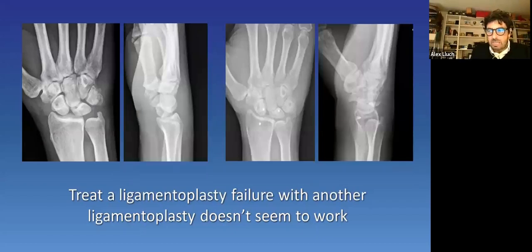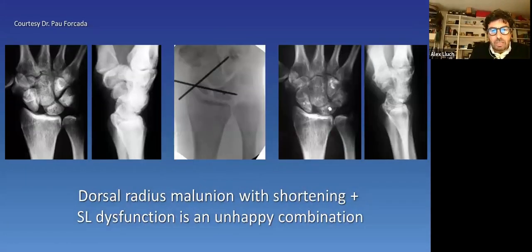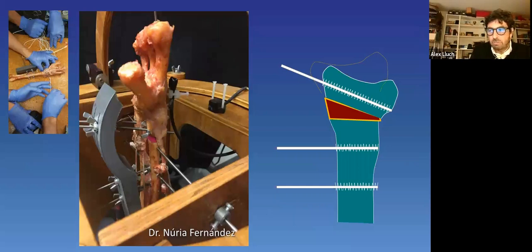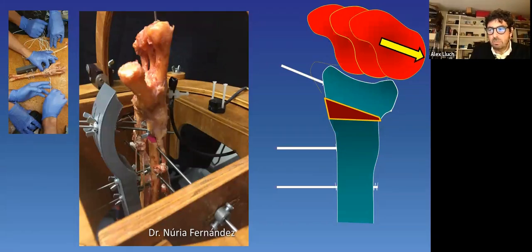Another thing that we have learned, when a scapholunate ligament reconstruction has failed, better look for another solution and do not try to repeat it, because probably you will still have a painful wrist. And finally, a scapholunate dysfunction, together with a dorsal radius malunion, which is also shortened, is an unhappy combination. A ligamentoplasty will probably fail, and in cases in which you do nothing, a SLAC wrist may develop faster. And now we have the basic proof of that. We know that from the PhD work from Nuria Fernandez in the lab, creating several types of distal radius malunion and combining it with some intracarpal ligament injuries on the wrist. And we know that with a shortened and a dorsal malunited radius, it's extremely difficult to control scaphoid displacement under loading.